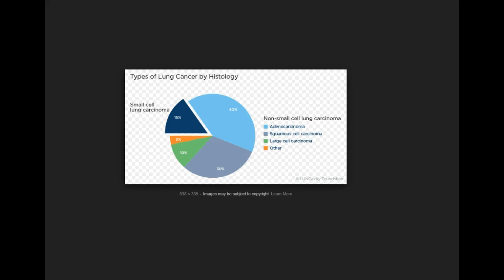I thought those slides about lung cancer were a little confusing, so I found this that I think should help a little bit more. So you have the non-small cell types of cancer, and you basically have 4 major types of cancer that you need to worry about. Small cell lung cancer is the one that is most deadly, but unfortunately it's only 15% of cancers. Then you have the adenocarcinomas, the squamous cell carcinomas, and the large cell carcinomas. So hopefully that'll help a little bit as far as determining those.